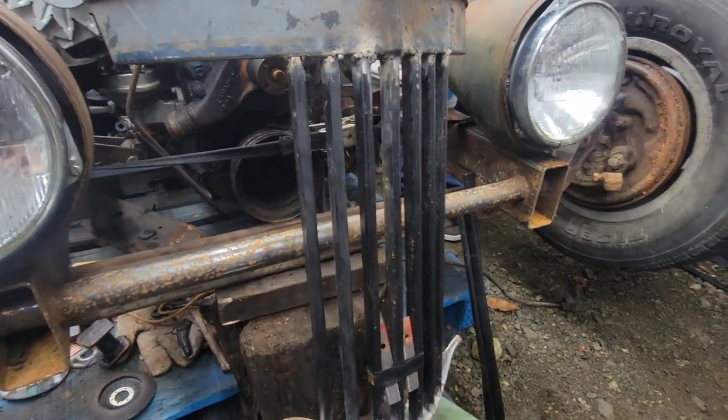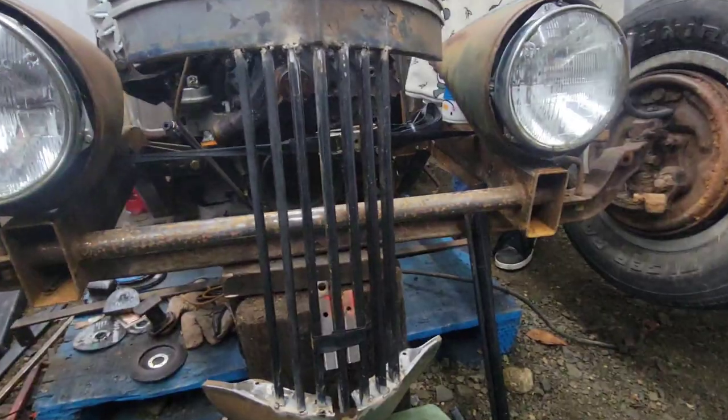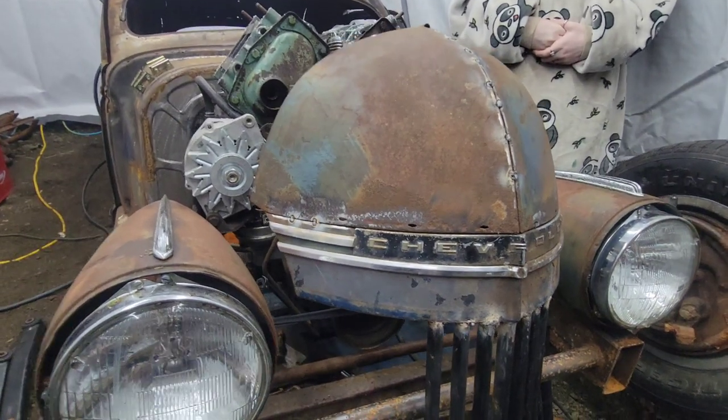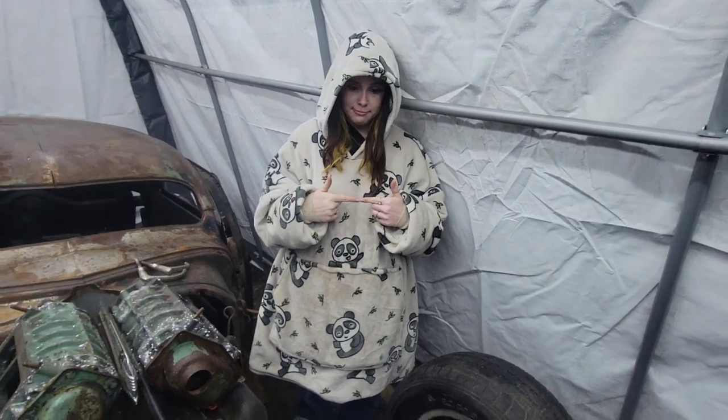Well, a poor little flux core MIG just hates this thin wall tubing. But I kind of like it as upright, so we're just kind of piecing it together right now. And I cut the top out of the old hood. It was pretty mangled.